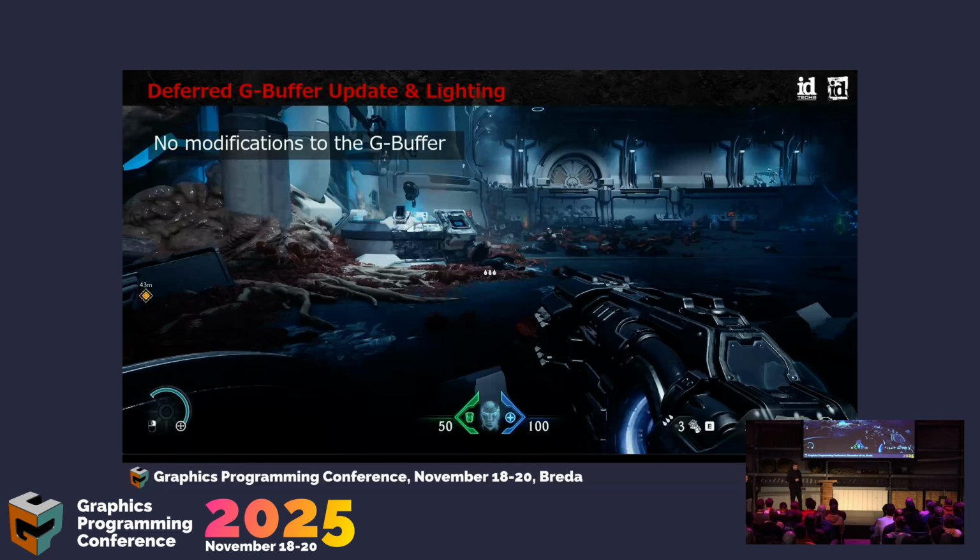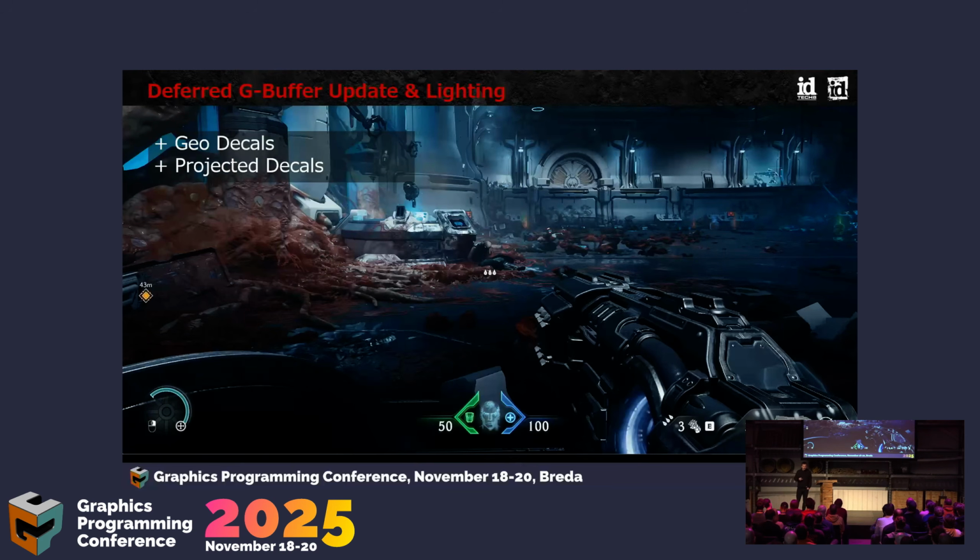So as an example, this is the final lit scene only based on the G-buffer that contains our opaque geometry coming from deferred lighting, without further modification, basically. This is the same scene with geometric decals added on top. Nothing really special. We talked about that in the SIGGRAPH 2020 talk, Rendering the Hellscape of Doom Eternal, if you want to look that up. And we added projective decals. Also nothing super out of the ordinary, just some boxes projecting different materials and blending into the existing G-buffer. Of course, we do this all in the same shader. All of the decals are clustered, so we can look them up in a uniform way and just project them.